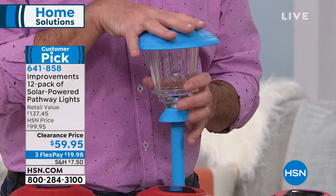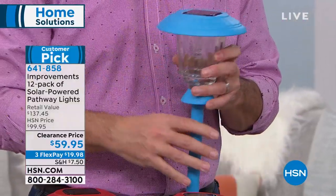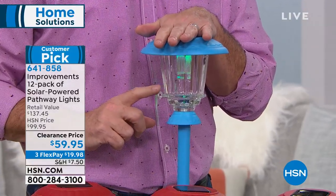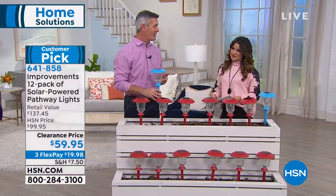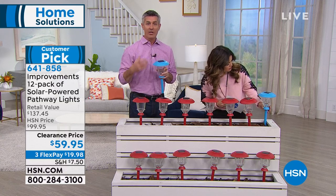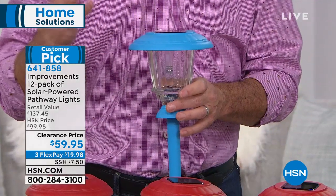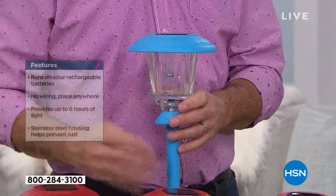Here I have the white on, and with the flip of a switch I can now have color-changing light as well — it just dissolves between all the different colors. The things people want from a solar light most of all: long run time is number one. Eight hours of run time — when the sun goes down, they automatically come on. Second, you want a bright light with that starburst design.